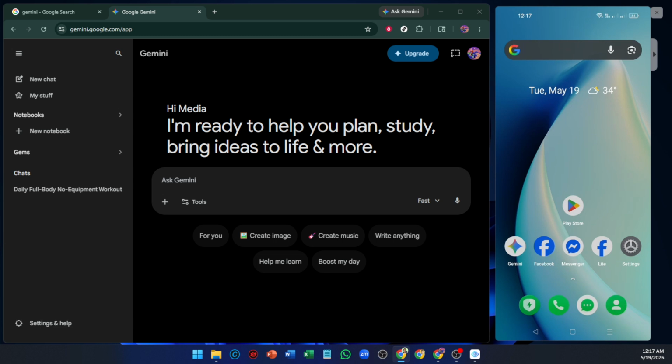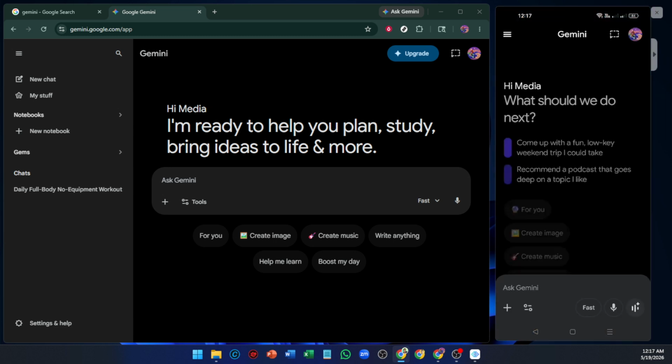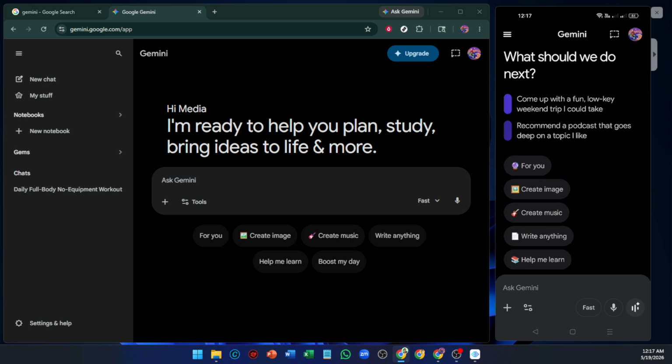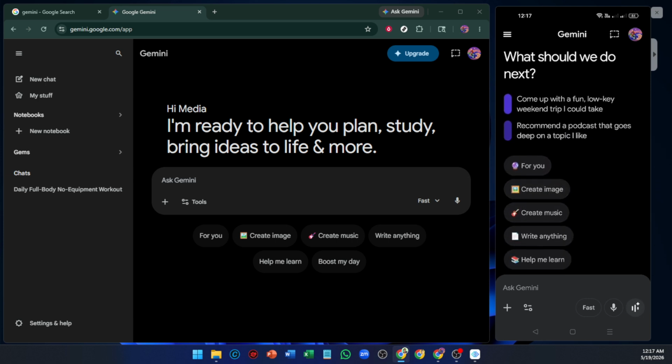If you're on Android, you can also invoke it hands-free by saying, "Hey Google," or bring it up quickly by holding your power or home button depending on your device. However you get there, the goal is to land on the main Gemini screen. Once you're in, look to the bottom right corner and tap the sound wave or live icon. This launches a live voice session so Gemini can listen and respond naturally.